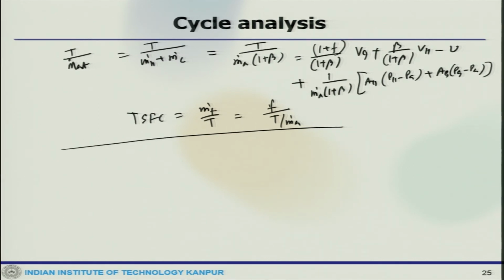So what we have looked at, for both the turbojet and turbofan, is that what is important is the station-wise calculation: you have to find out pressure and temperature, and in the actual cycle there would be losses. So you need to consider their efficiencies, and by considering their efficiencies, once you calculate this pressure and temperature, finally you come down to the nozzle, and the first thing you check is whether the nozzle is choked or unchoked. Accordingly, you get the exit velocity and then put it back in the thrust and get the thermal efficiency, specific thrust, TSFC and all this. So, we will stop here and continue the discussion in the next lecture.